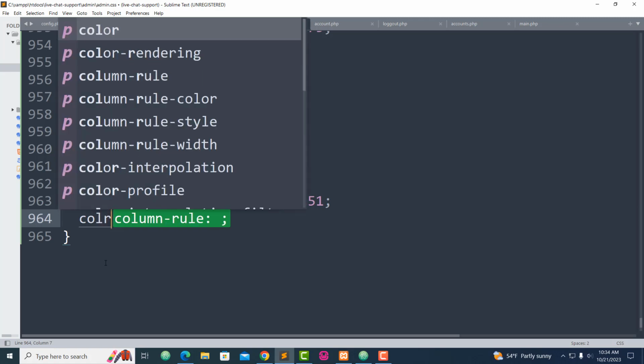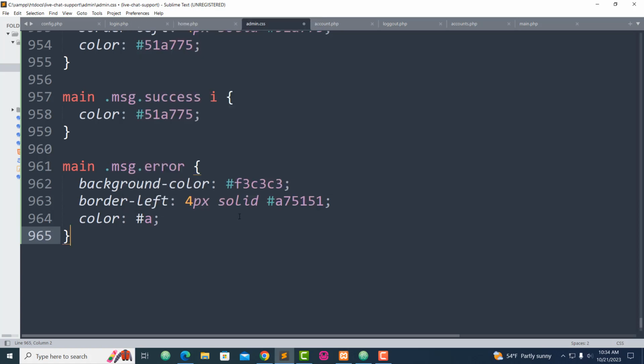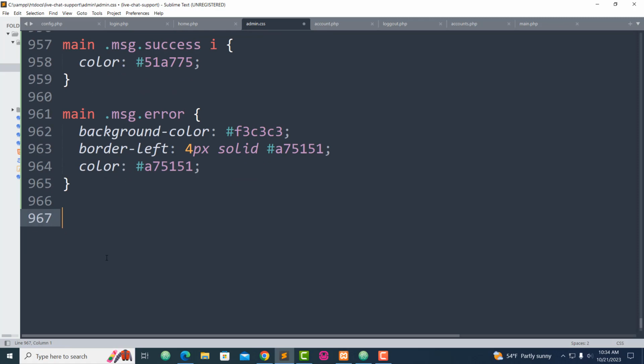Come on, it's a color. Use the same one. Same color here. And okay, now I'm going to paste the same color here as well. I'm going to copy this line and paste it here. Okay.